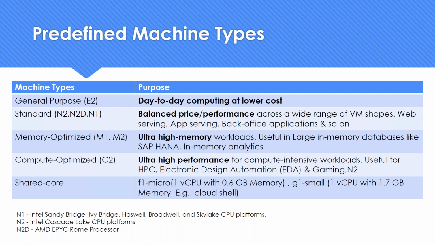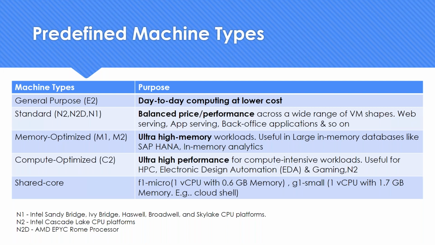M for memory optimized. The last one is compute optimized. If you work for some kind of broadcast agency or a computer graphics organization where you're going to do 3D rendering, all those kind of stuff, you need better CPUs, vCPUs. That's where you will use compute optimized. Any kind of gaming will definitely require 3D rendering, so it's going to be really helpful.